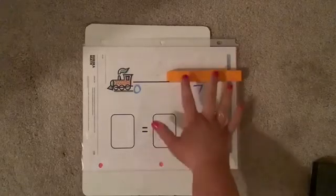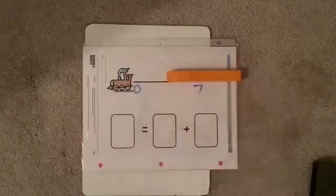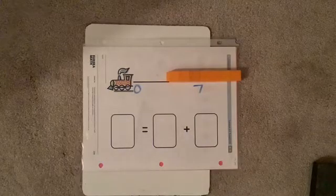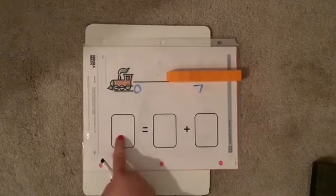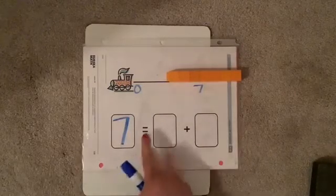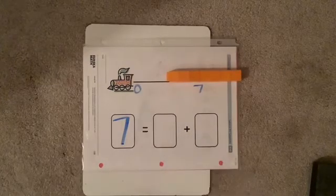And did we even really have to count those? Mathematicians know if we have 7 cubes and none of them are over here, then they're all there. There has to be 7, right? Let's write a decomposition and a composition story before we get started on our problem set. Go ahead and fill in that decomposition story by starting with the whole. 7 is the same as, fill in those parts for me. How many full, how many empty?